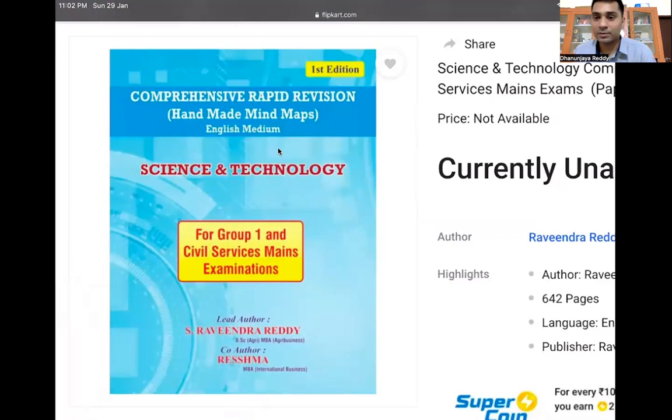If you go to the Ashok Nagar market, you are getting the Xerox material now. But what I prefer is that you don't get the Xerox material. Wait for 1 week. They will be releasing the second edition very soon. That is a probable chance. So for science and technology, only this book, guys. No need to follow other books. Many books are there in the market. Please don't follow books like question and answer writing books. You cannot finish them within the given time. So this is the only source that you have to follow for the entire science and technology. This is the first thing.